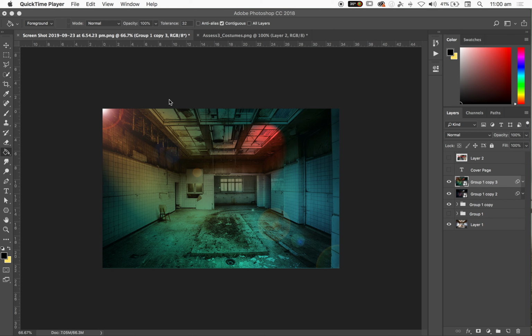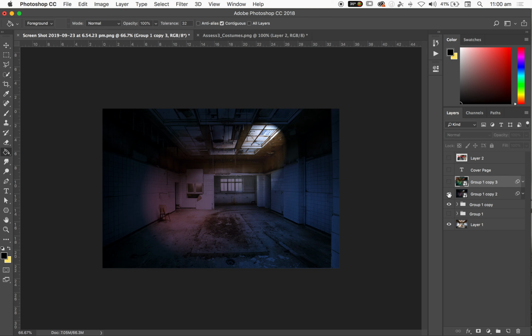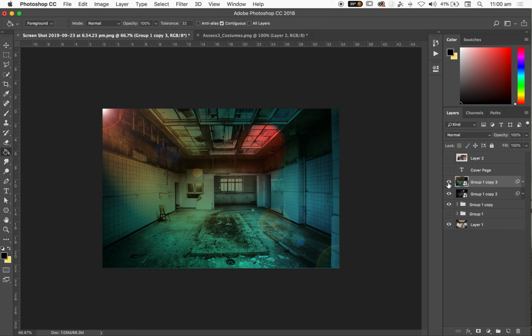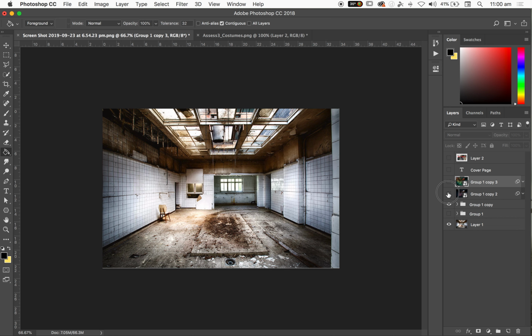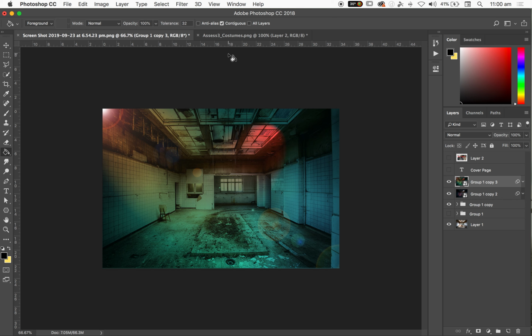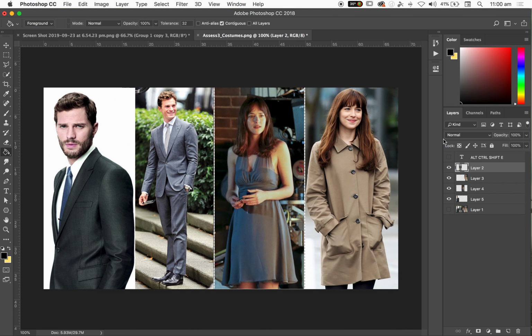I just want to show super quick how to get a layered Photoshop document that maybe has multiple variations to send to a client, such as these lighting variations along with the original set, and also tie in maybe another document that has some costume variations. Now the key to this is getting everything onto a singular document and also using your layer comps.